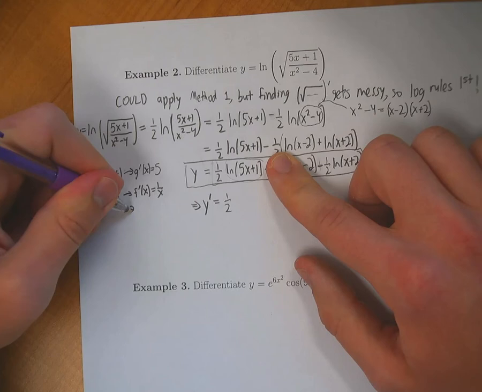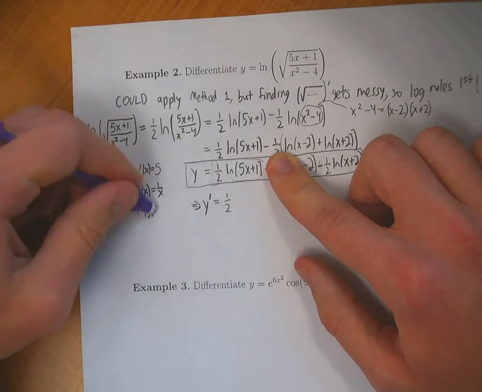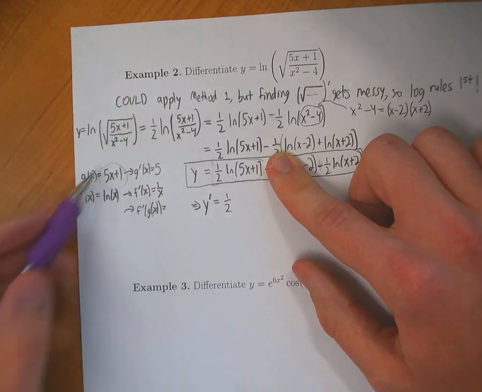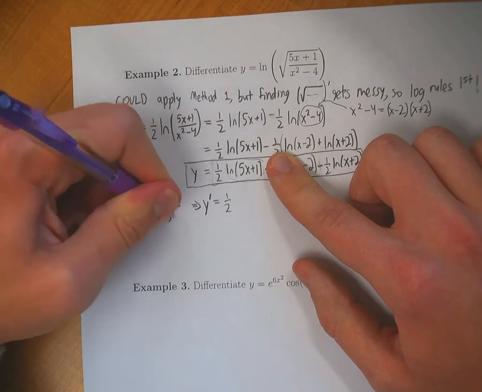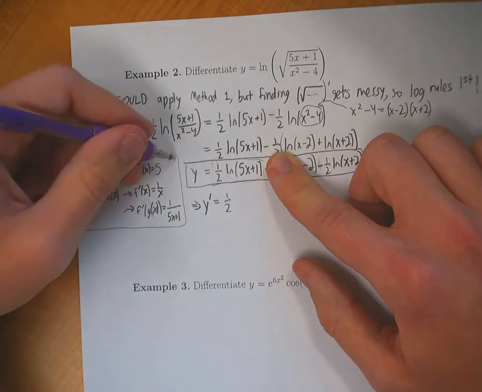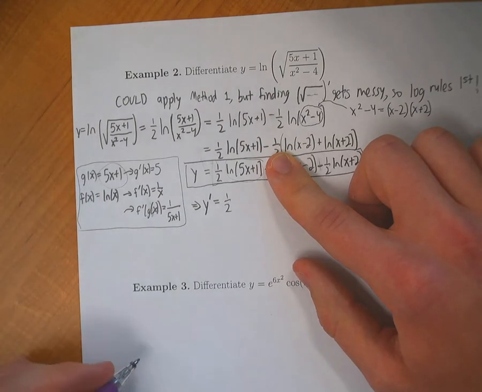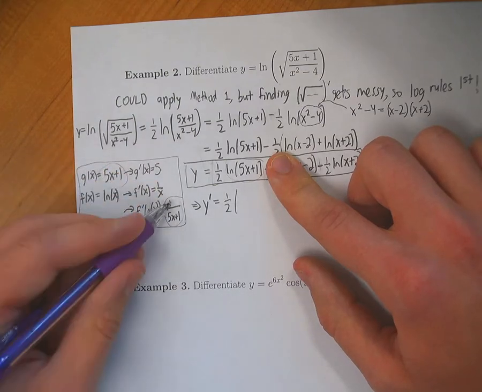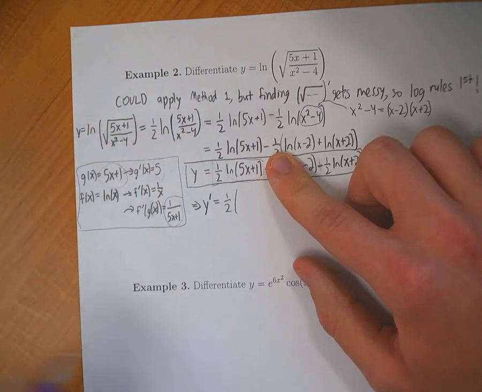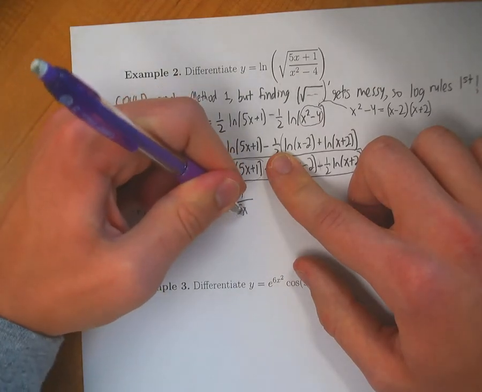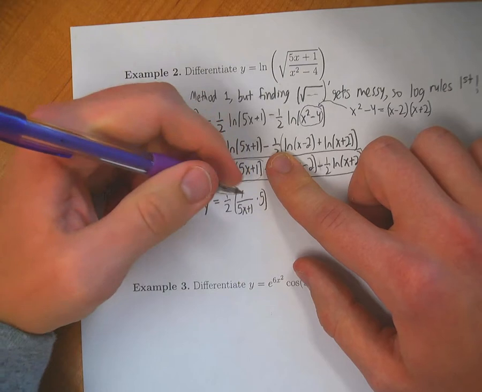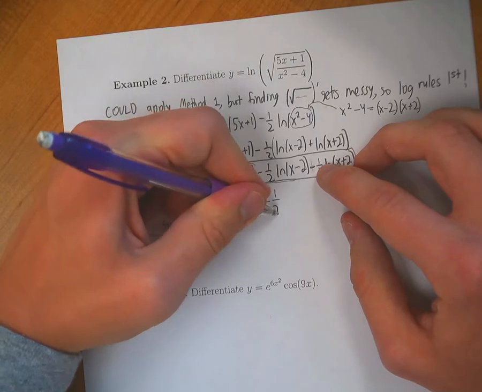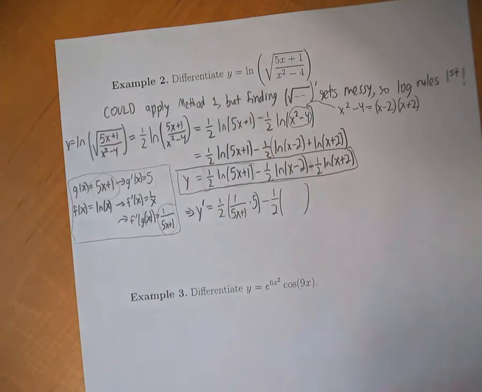So then f prime of g of x becomes, just replace x here with g of x, so we get 1 over 5x plus 1. That should tell you that the derivative of natural log of 5x plus 1 is just 1 over 5x plus 1 times 5. So that's the first part. Then if we do a similar thing with natural log of x minus 2, what would our derivative of that be?